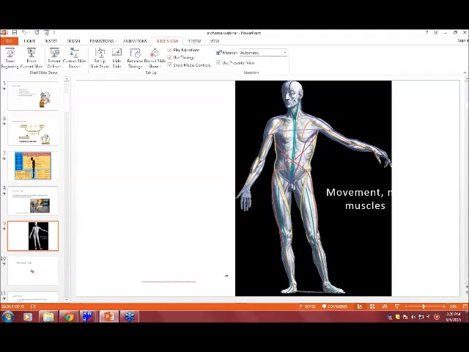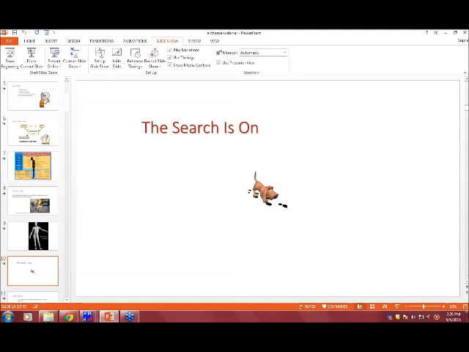Well, I'm a big proponent of movement. I think that movement is a key component. With that, it's all about movement. It's not about individual muscles. We have to look at the body as a whole, interconnected, integrative unit that has muscles, nerves, vessels, all interconnected to the brain, not isolating a muscle. The sole purpose of the body is to hold our brain and encase our brain and allow it to move. So I believe that the search is on.